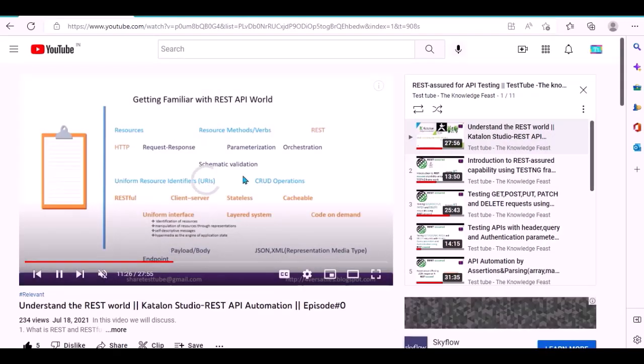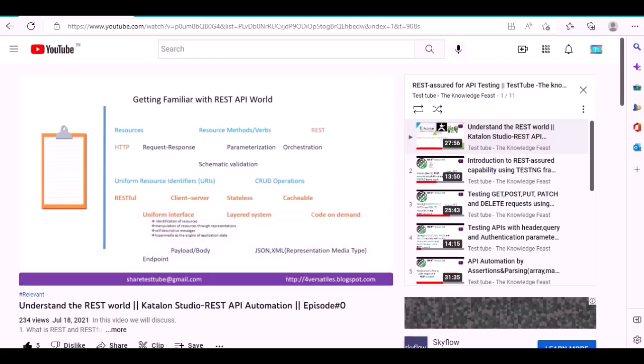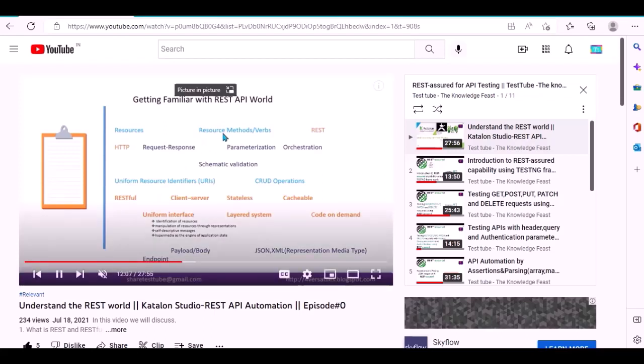I'll just show you. You can see there is a lot of vocabulary used here. We are discussing all these words very briefly and in a related manner, not just randomly. There is a color code which is followed, so the ones which have the same color are connected in one way or another, and the connection is also explained. This is a beautifully designed and very informative video, and you will understand the entire REST world by going through it. So before we start on how to test with GET, PUT, POST and DELETE requests, first go through this video.